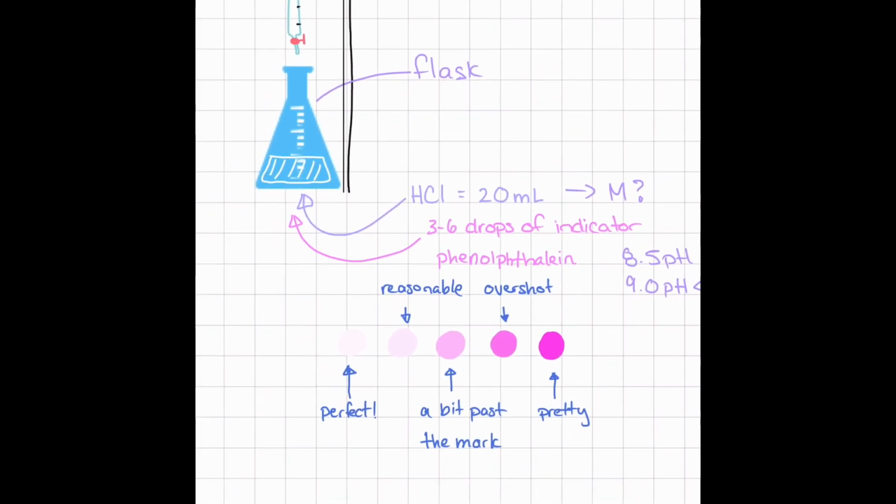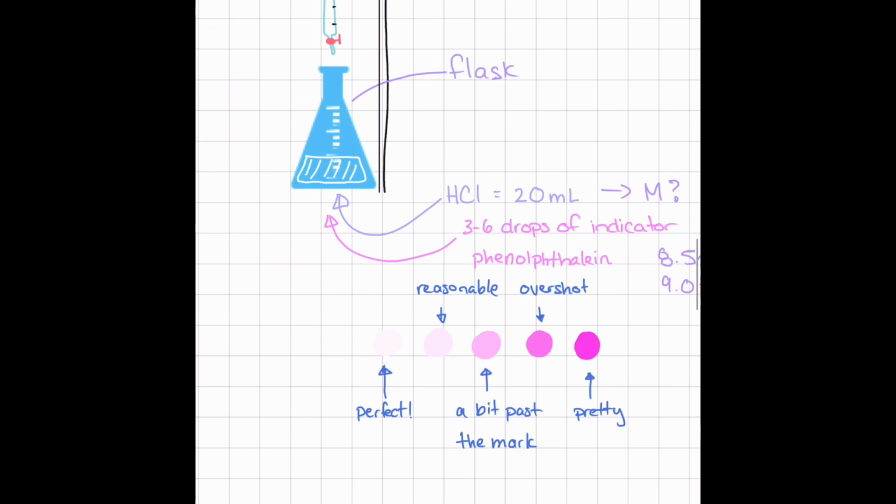So let's talk about what you'll see when you come close to your equivalence point or endpoint. In your flask, it's just going to appear colorless. You won't really see anything. Once you get close to your endpoint, looking down at it, it's all colorless, like water. You might start to notice, when you add a drop, a swirl of color. And when it mixes, that color disappears. That's telling you that you're close to your endpoint.